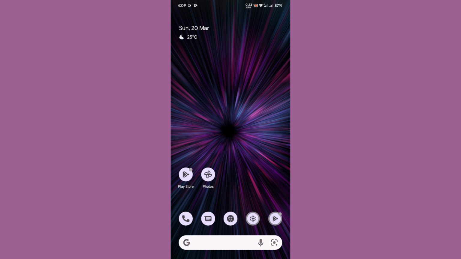So if you are a customization lover and you want to have some customization for your ROM, definitely you can try EvolutionX. That is my opinion to you. And what about gaming? I'm not sure about gaming. I don't play games, so I cannot guarantee you that it's going to have a good experience with gaming. So basically, if you want a stable Android 12 ROM, 12.1 ROM, maybe this is the first release for our device, you can try EvolutionX. That's my opinion to you.